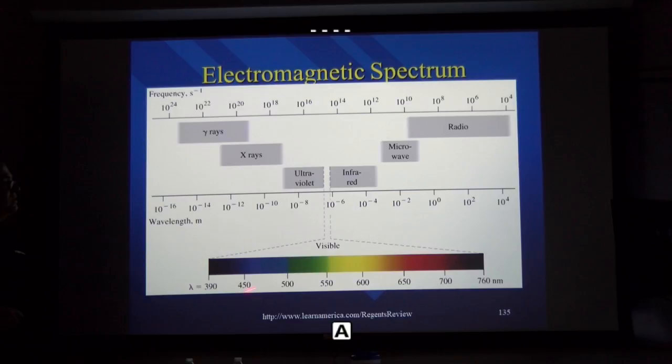And then there was a way to memorize it, Roy G. Biv, right? Some sort of trick. This is kind of going backwards, right? This is high energy to low energy. This whole graph is plotting, even radio waves are made up of photons, right? And they can travel long distances because they're not as frequent, and because they have long wavelengths. The longer the wavelength, the greater the distance the photon can travel.